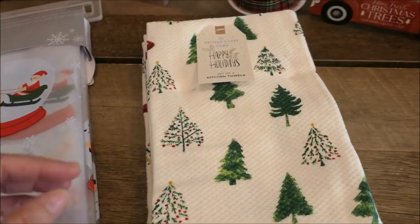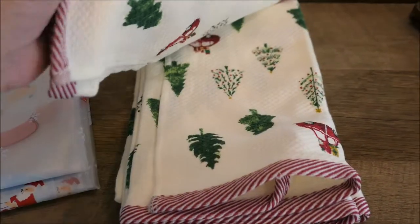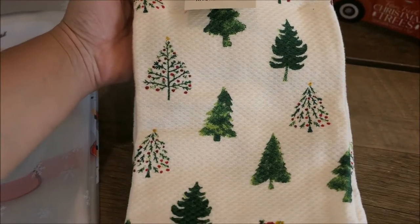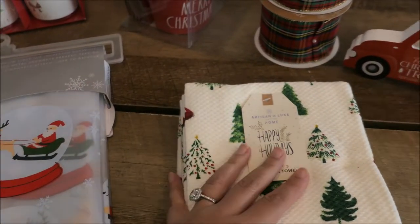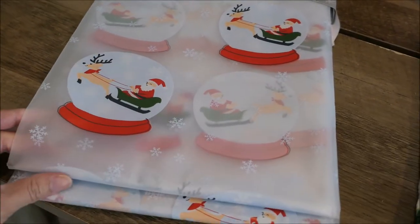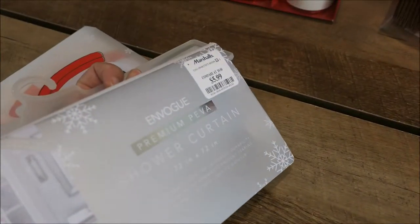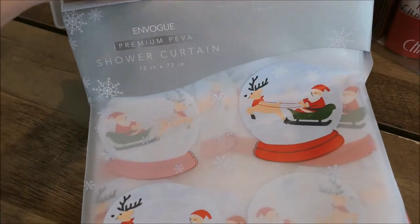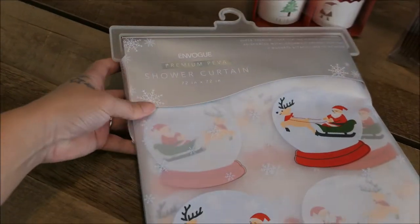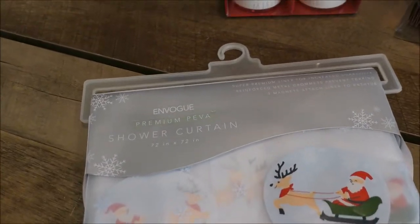I always use the old ones from previous years but any new ones I purchase are the ones I display for decor. Look at how cute this pack was — only $9.99 at Marshalls. I usually never decorate the kids' bathroom, but this year I am, so I found this shower curtain and it was only $5.99. If we're going to decorate the kids' bathroom, let's do it the right way and go all out. The shower curtain will definitely help us achieve that extra-ness we're going for.